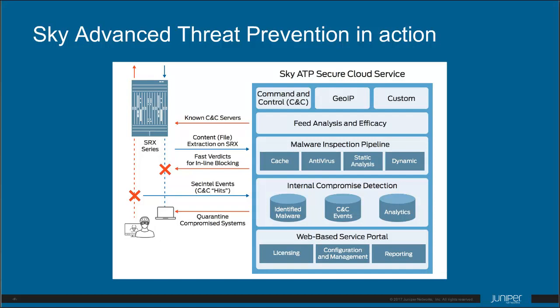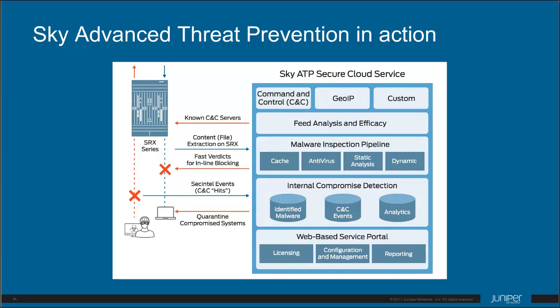We also provide whitelist and blacklist. So let's say URLs which are permitted by default or which will never be permitted. And that means that if a file is downloaded from a URL that falls into the blacklist, it's not going to be analyzed. It's just going to be blocked. We want to allow this file to go throughout our network. We also offer custom threat feeds. So basically, if you want to develop or you have your own provider of threat feeds, that can also be gathered and aggregated from SkyATP, because we provide an API, and we can get all this security intelligence and then take the corresponding actions.